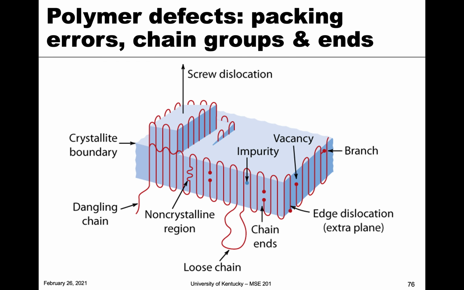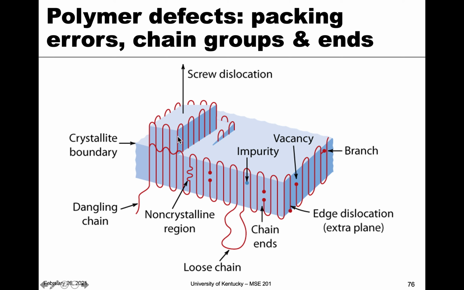And I just want to have one end note here about defects. Defects also happen in polymers. We haven't talked about polymers yet, but when we do, this will make a little bit more sense in terms of the crystal structure. But with polymers, we have chains, and so the defects act differently. They're basically defects in the chain, and the chain orders in a certain way to form a crystal structure.